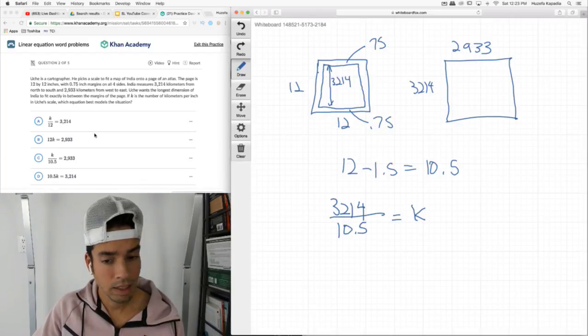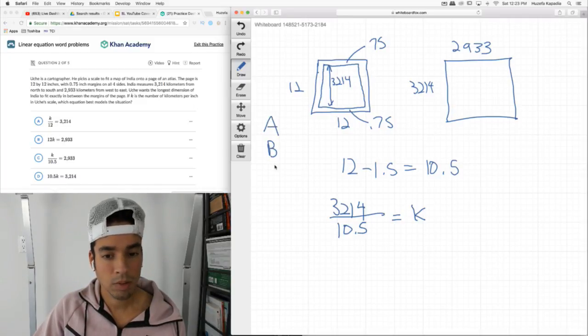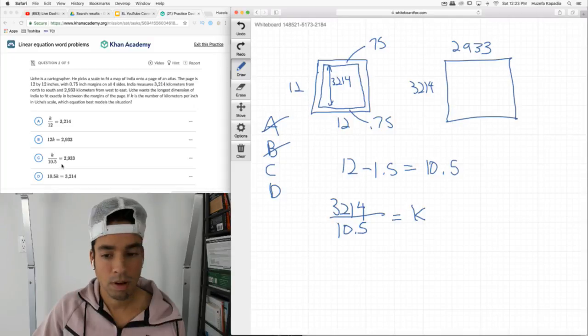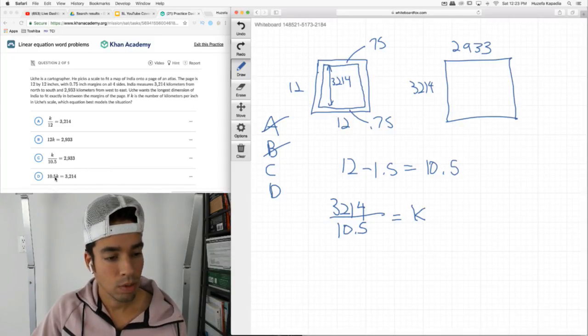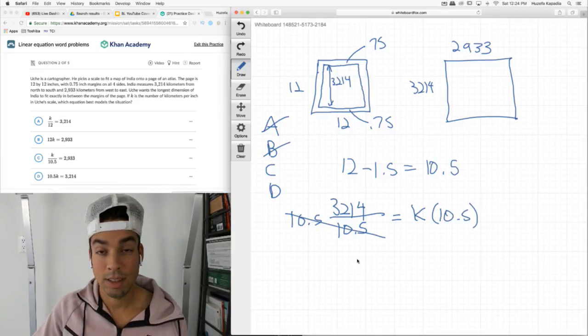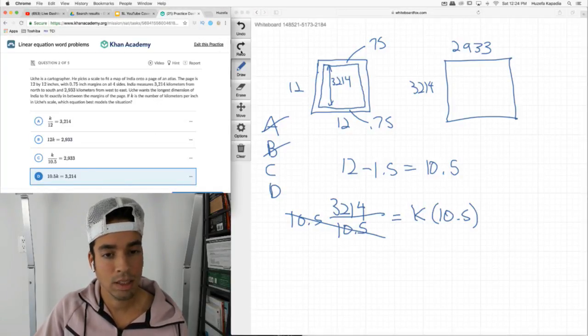We don't have that exactly, but it looks like we have some different manipulations of this equation. First, I see A and B that I can eliminate, and I'm going to show you why in a second. Remember, we got 10.5 inches to work with, not 12. These guys use 12, so A and B are out. Now we have C and D, and one of those is probably correct. We got this equation, it's not exactly the same, but look at this one. It's got 10.5 times K. Well, I can get that pretty easily if I multiply both sides by 10.5, and we have that equation. It's just the numbers are flipped, but that, of course, doesn't matter. So it's probably got to be this one, but let me show you why the other isn't correct.